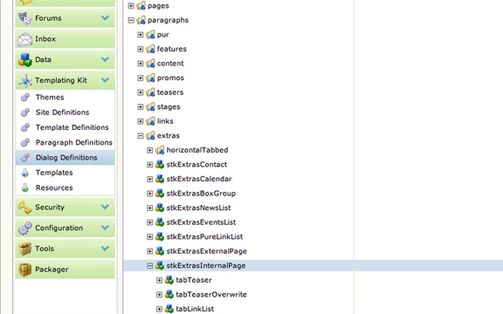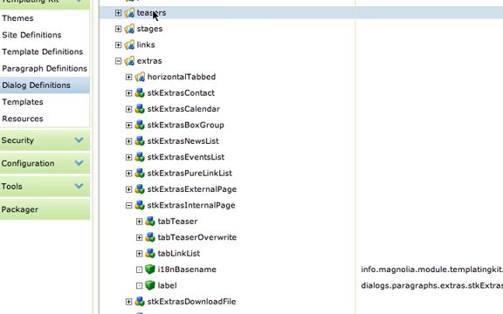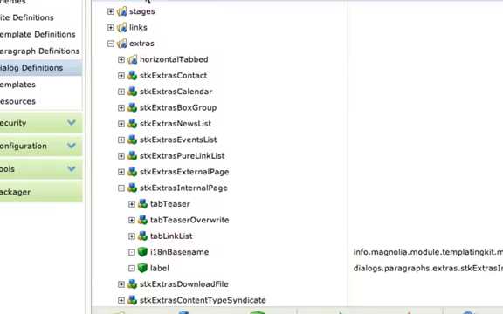Another place where this feature is very helpful is for extending dialogues. I don't know if you know, but in our standard template kit we have many dialogues, and many of these dialogues are just variations of some default dialogues.